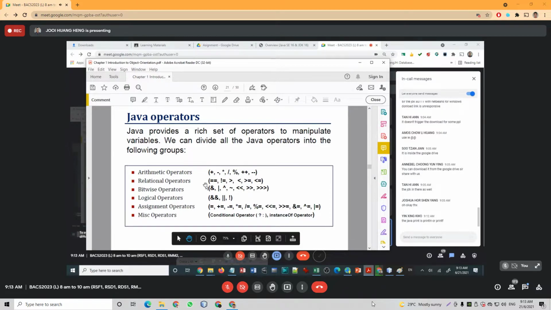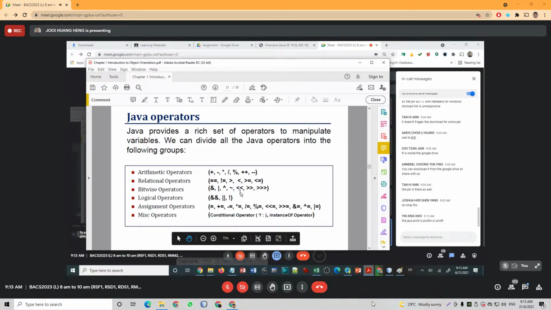So this is some of the operators. They have arithmetic operators, plus, minus, and so on. Relational operators, bitwise operators, logical operators, assignment operators, mixed operators. All this.